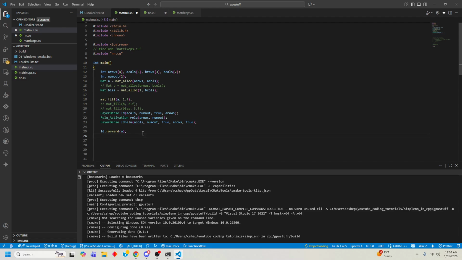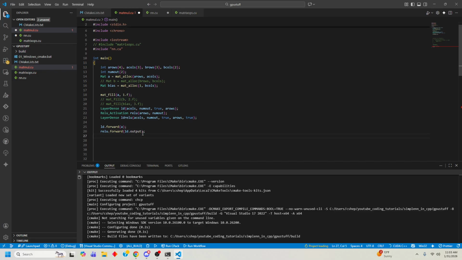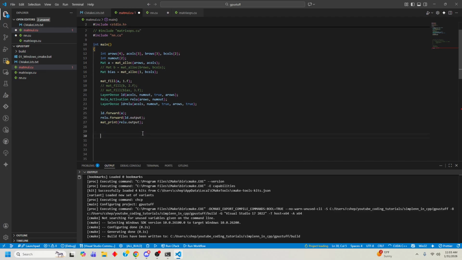We're gonna do a Relu dot forward, and that will get us ld dot output. Okay, so we're gonna have Relu output, print Relu dot output, and then down here we're gonna do ld Relu of a.